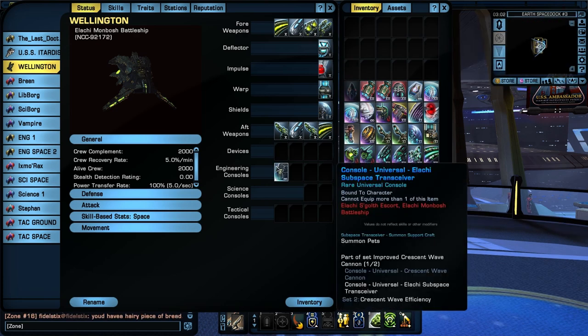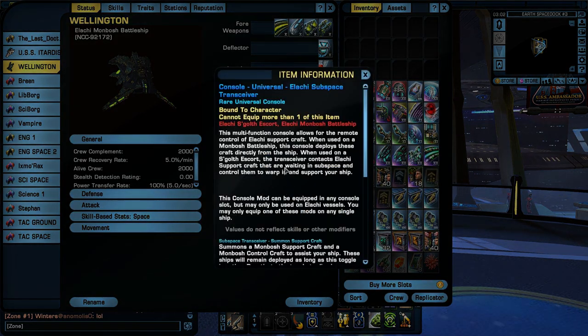But here's a special console anyway. It summons pets, pretty much. They are, I guess, pets, but they're pets that are useful.